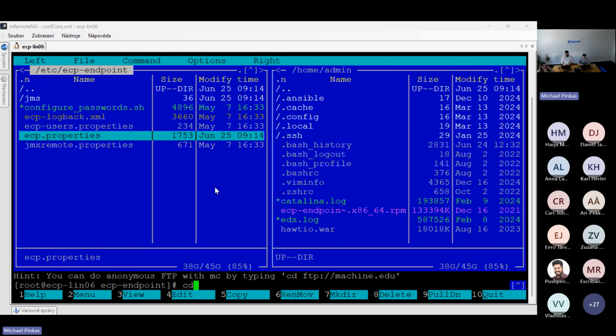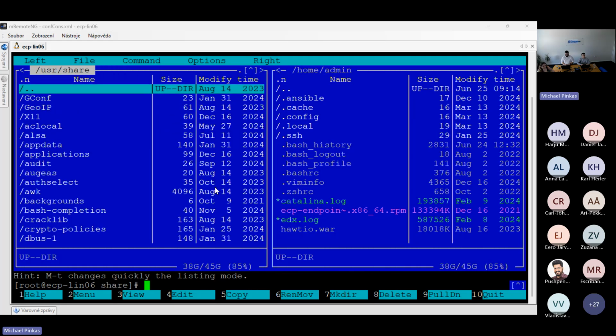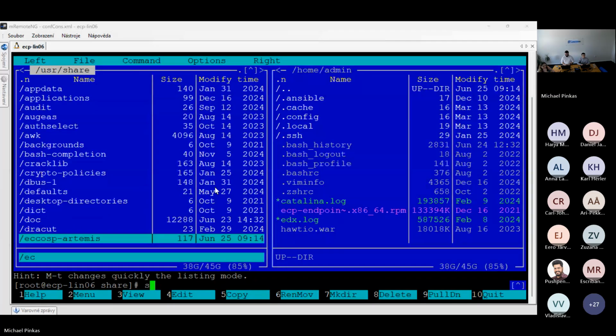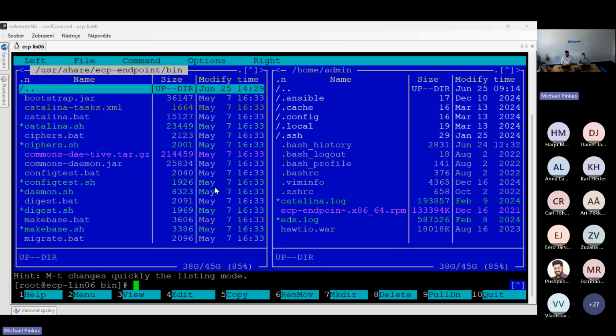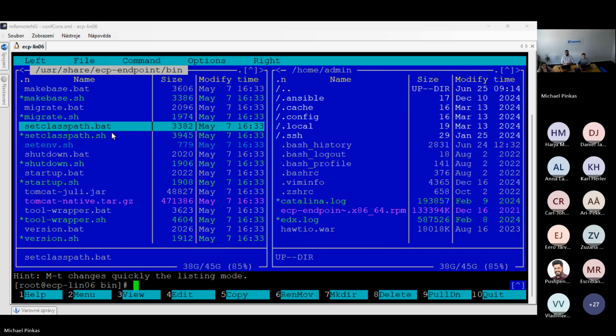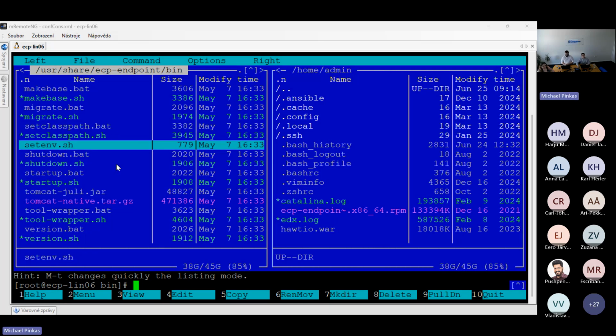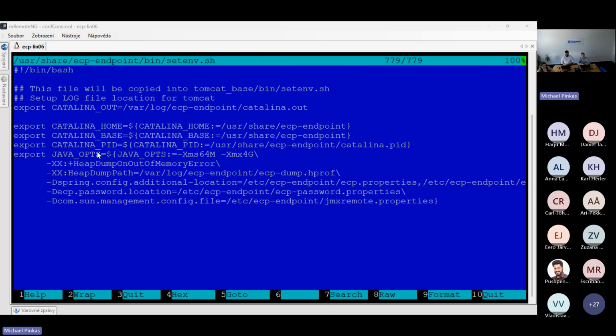And you can find these under, I believe, user share ECP endpoint, going into the bin folder, that is the Tomcat folder. We will go through this in more detail later. And here we can see the setenv file. And when we go into it, we can see, as I mentioned, the properties to limit the maximum memory usage of the Java process.